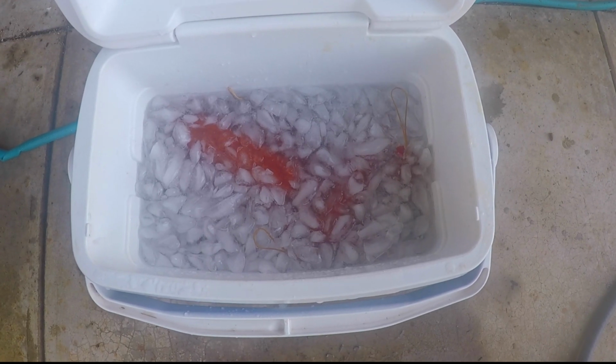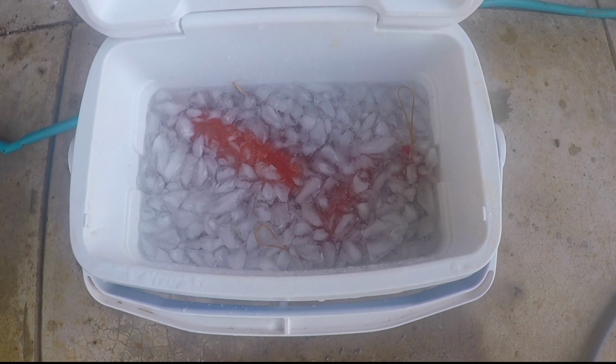I'll just leave these in here for 10 or 15 minutes to make sure I get these things cooling down at the core. Then I'll hang them up, let them dry, and then I'll put them in the refrigerator, and we'll try these guys out tomorrow.